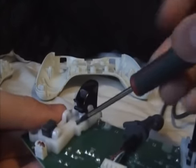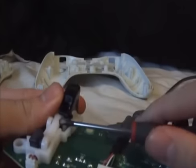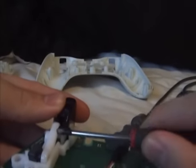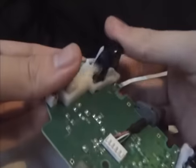To get the arm back on, pull it up, push back to the side on the trigger, and then it just clicks in. So it's as simple as that, really.